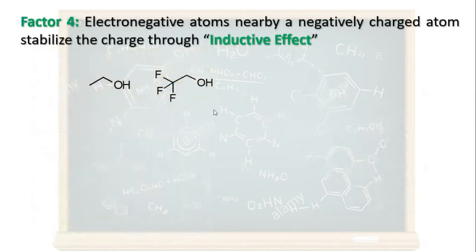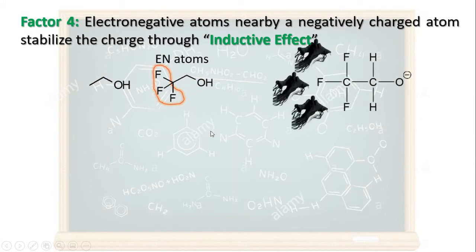Take a look here. Now we have a regular alcohol, and an alcohol with three fluorines in it. Look at the acidity difference there. What it does is, these three fluorines kind of suck the electron density out of the oxygen and help stabilize the negative charge. They pull electrons to themselves because of high electronegativity, which means this oxygen doesn't have to carry the weight of the negative charge by itself. Fluorine helps oxygen do that. And the relative acidity, look at that, is almost 3,000 times different than this regular alcohol.